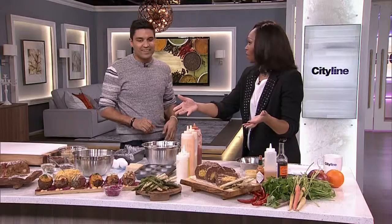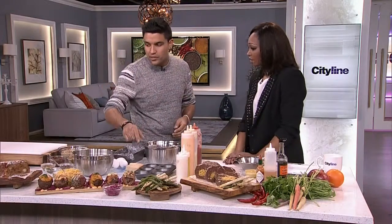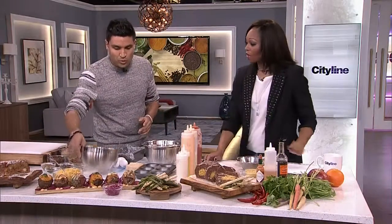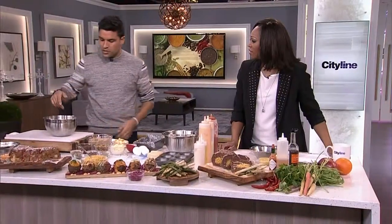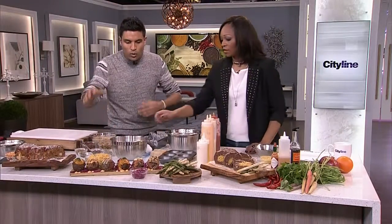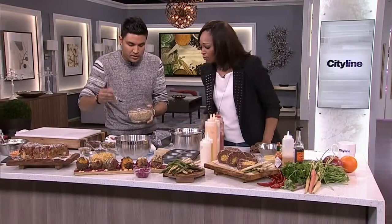First of all, it's good as a classic. And then you get your hands on it and it becomes this — we're going to be making meatloaf muffins. Before we jump to the muffins, I want to talk about an Italian-style one that we can do. We're using organic ground chicken today, and we have Italian sausage and parsley.